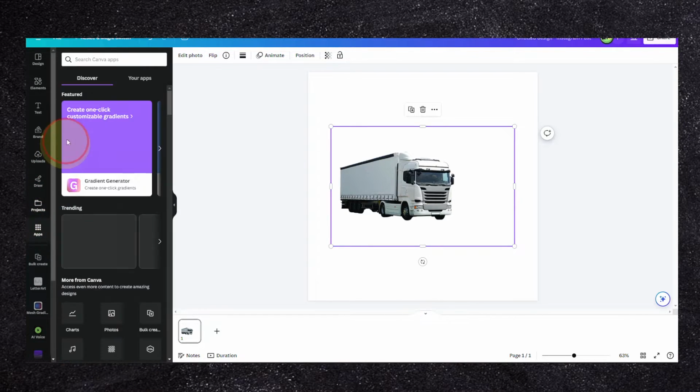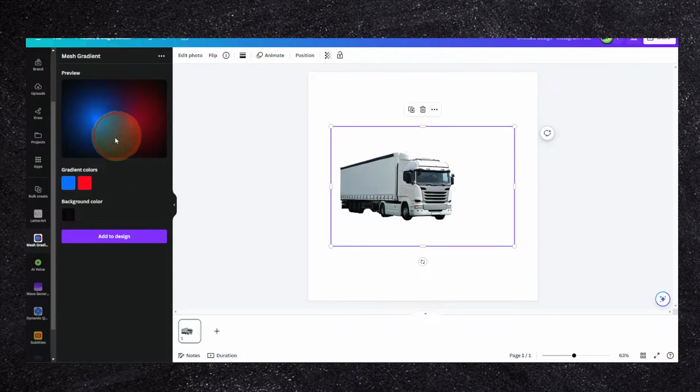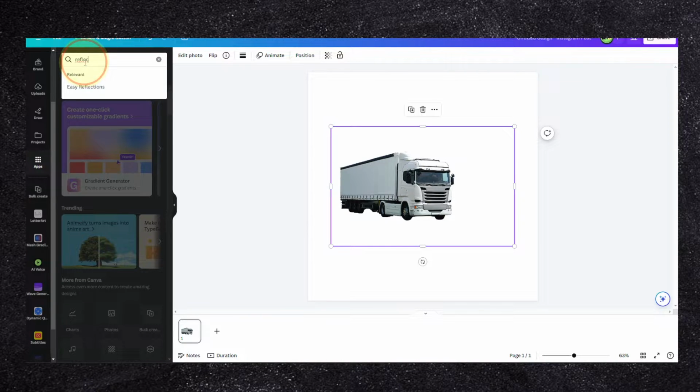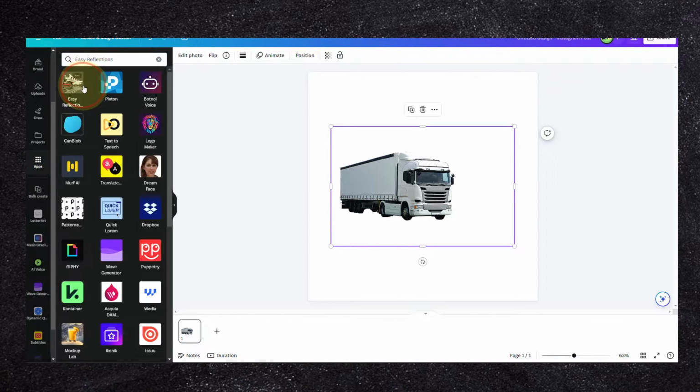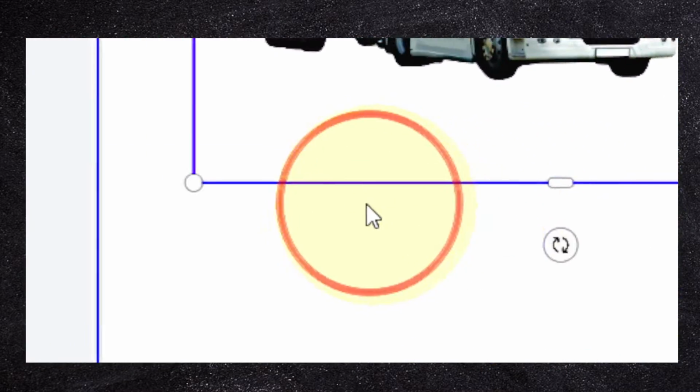Now we're gonna have to go to apps. Maybe you didn't know, but inside Canva we also have a section called apps, where you can look for some apps that are gonna solve some problems. Let's say, for instance, we have an app that's going to create QR codes, or some gradients. There are a bunch of apps that are really nice. So there is an app actually for reflection. It's called Easy Reflection. Now you just click on the first result here, and you click on open.